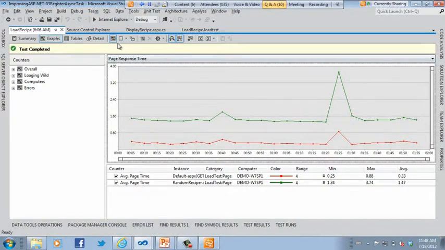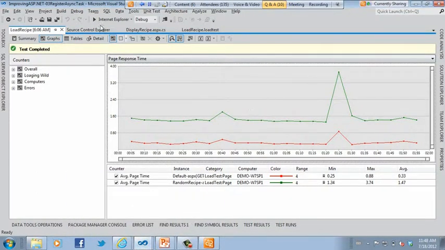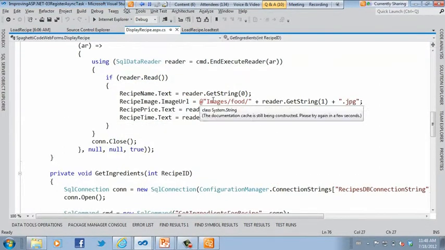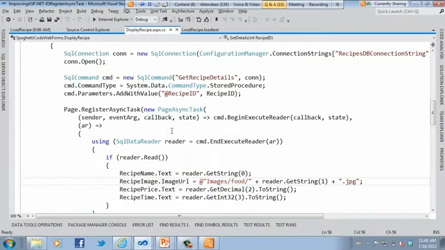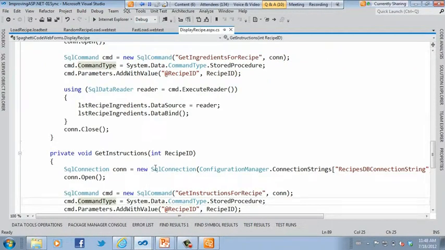So this is the way you would do it when you run your application with the page async task. But this one, if you look at it, is pretty cumbersome. The code itself, even though it's easier to follow, still requires a lot of boilerplate, a lot of stuff that you need to add around to make it work. And maybe that's not the way you want to do it. So how can we solve that? How can we make that into a more sustainable solution?